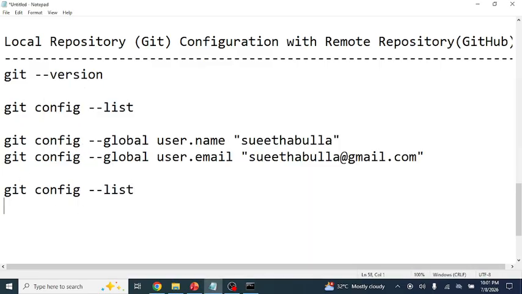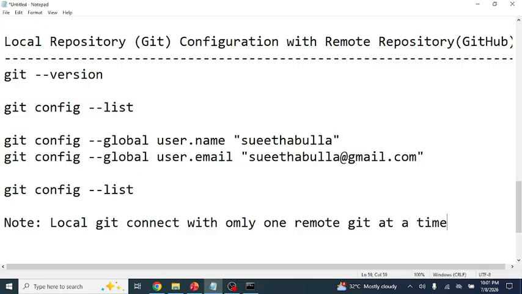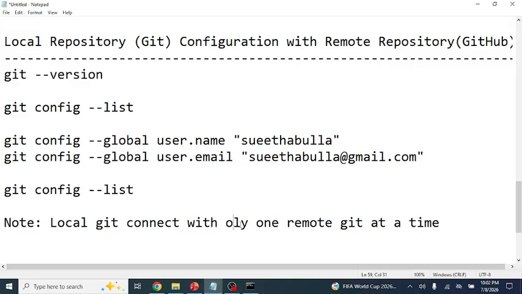Here the condition is: a local Git connects with only one remote Git at a time.